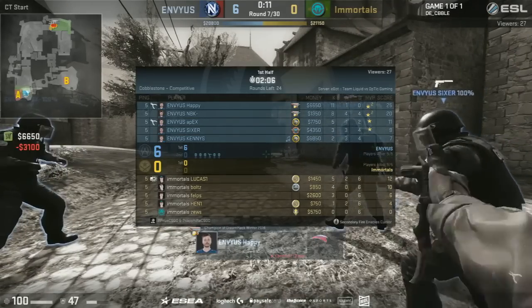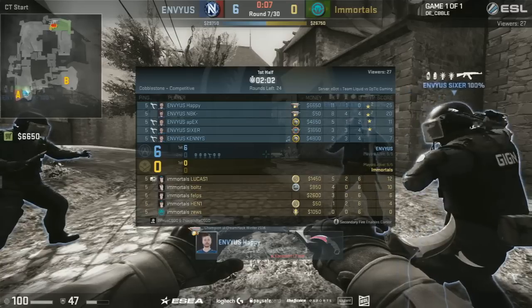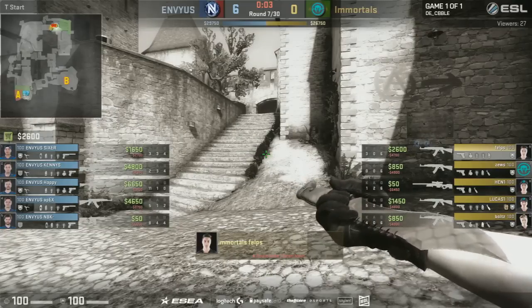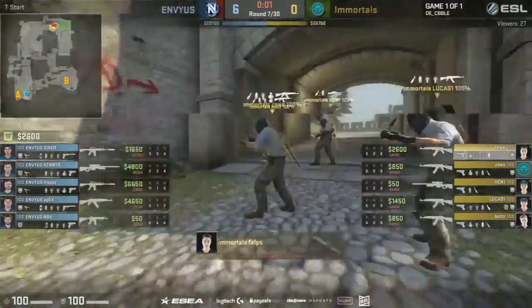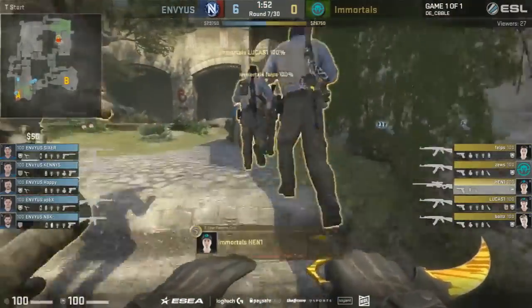11-0 for Happy right now. Yeah, he's looking good. He's always been a decent player. Could you say, Henry, it's happy hour? Oh, that's better than I thought it was going to be when you were going down that route. But, yeah, for now, looking very positive for envyus.